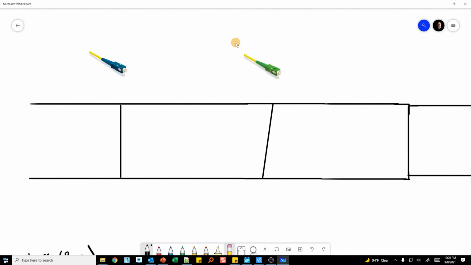Essentially what I have here is a quick little diagram of a piece of fiber. I use this diagram all the time for my training. We'll call this standard single mode fiber, right? This is just standard fiber. We'll say G.652, which is a very common type of glass out there. I'm not going to get too deep into the different classifications of fiber optics because there are a lot of them, but this one we'll just call G.652. So this is standard single mode fiber.